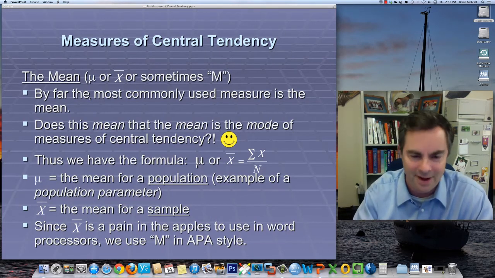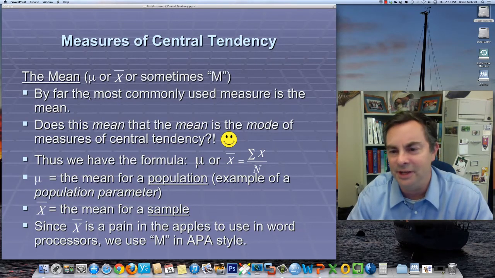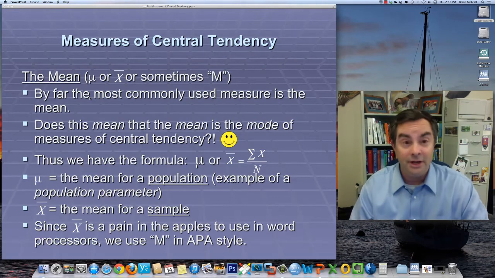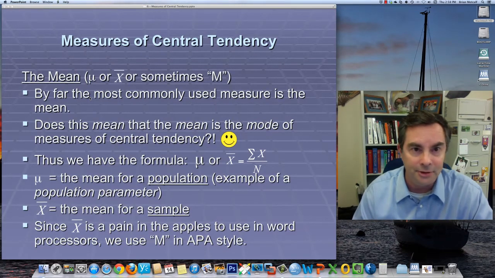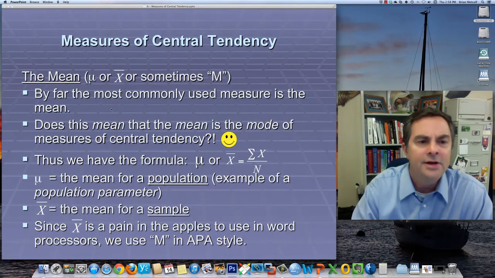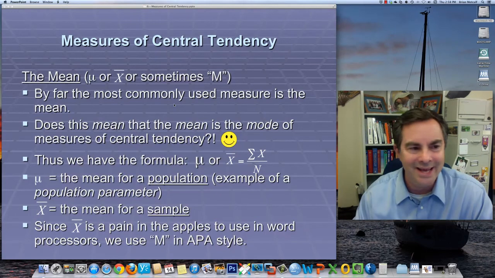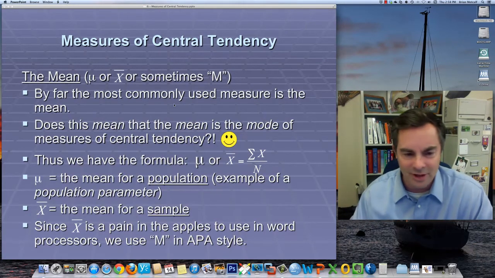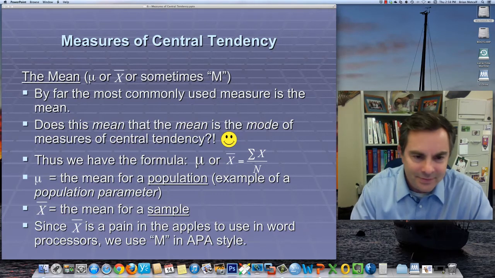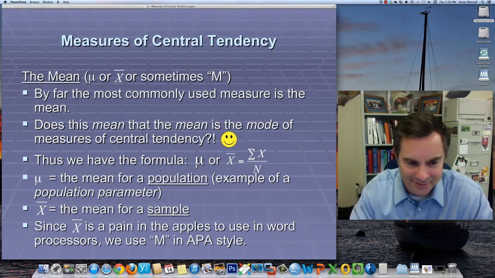So we're going to have a heavy propensity towards interval ratio scale data, and therefore the mean is generally going to be the desired measure, except when we have extreme scores, when we want to use the median. So it's going to be by far the most commonly used measure. And you learned it way back when you were a kid. You called it an average for all of your life until now, but that's okay.